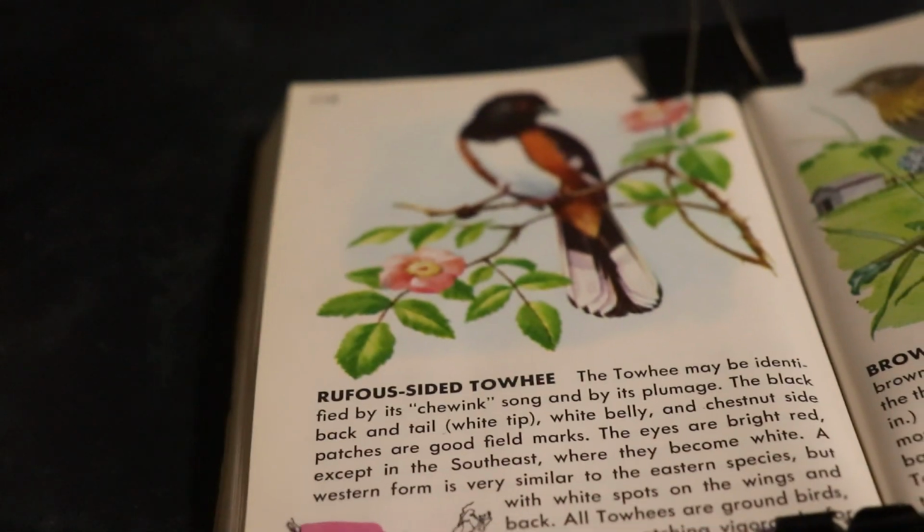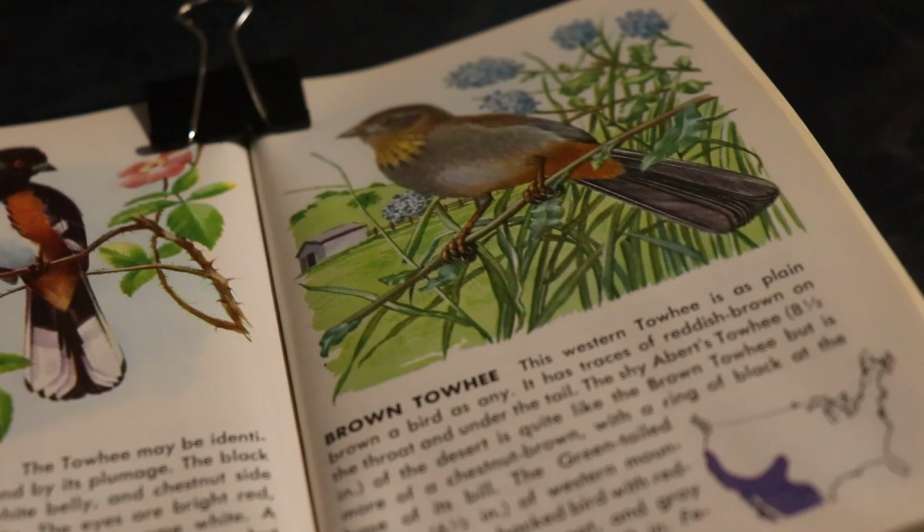This was the name given to the eastern towhee and spotted towhee back when the two were thought to be the same species. Nowadays the two species have split and populate the eastern and western US respectively. This change happened 39 years after the publication of this book. On the very next page, 119, we get another example of this happening, with the brown towhee, which was the California towhee and the canyon towhee. This change happened 30 years after the publishing of this book.